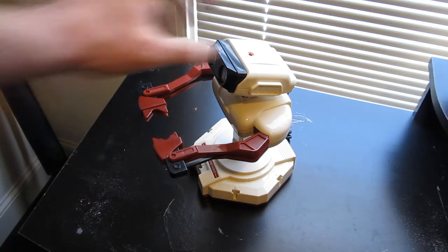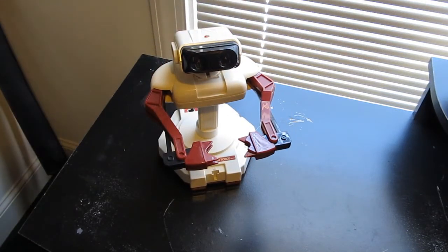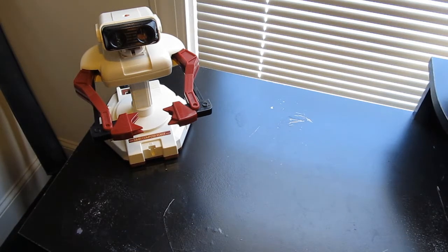But unlike the American one, I do have the complete set for the Japanese Famicom R.O.B. I have the complete in-box, Stack-Up, and Gyromite set. For my American one, I only have Gyromite. I would love to have the Stack-Up set, but they are very expensive. I've never had it. Maybe if I win the lottery. So, let me go ahead and grab some stuff for this guy.